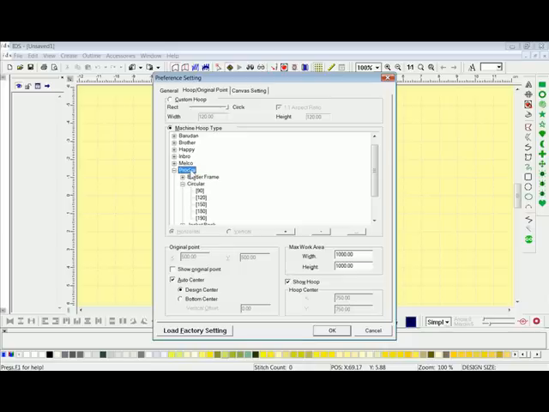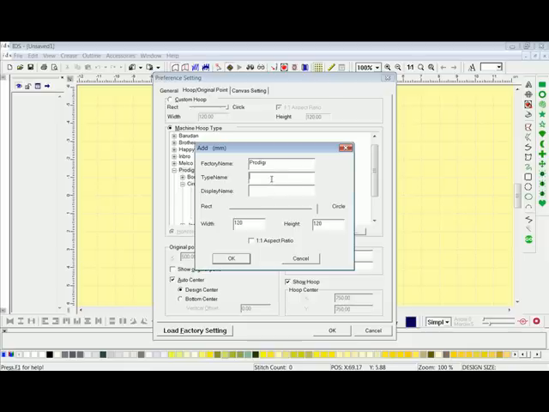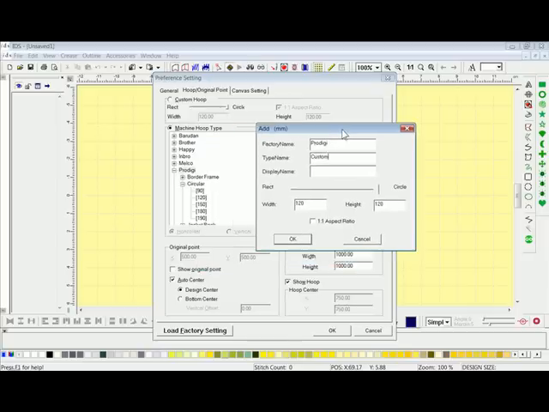I'm just going to click on Prodigy, and to add a category as well as a hoop, I will click on the plus button right underneath. If I left-click on the plus button, it allows me to input a type name. I will just write custom, and then I have a display name. Custom will show where you see border frame, circular, jacket back, and extra wide cap frame. The display name will be like 90, 120, 150, 180, 190. For the display name, I will just type in test.